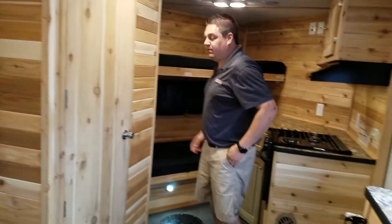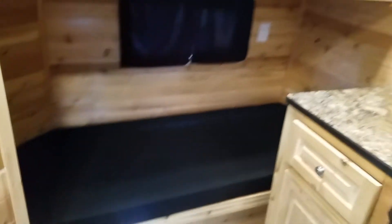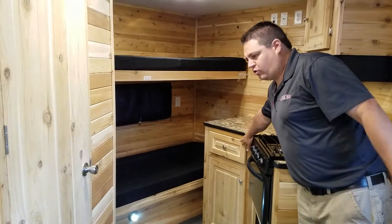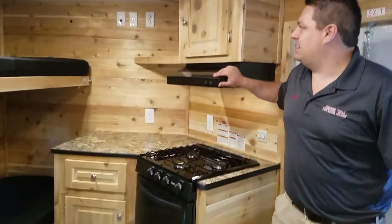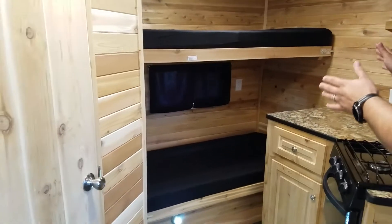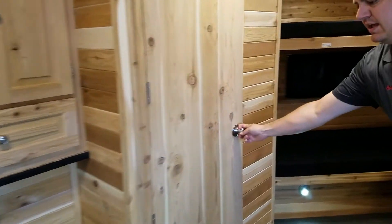Right off the bat, a lot of new cool features on this one. First thing you've got to notice is the bunks in the front — this is a really good design to get a lot of sleeping space in here but still give you a lot of space up front. The drawer still has your oven burners and all the good stuff you need. There's a front HD antenna on this one, and they moved the bathroom from the front V-area to a mid position.